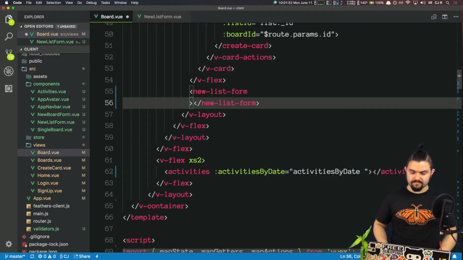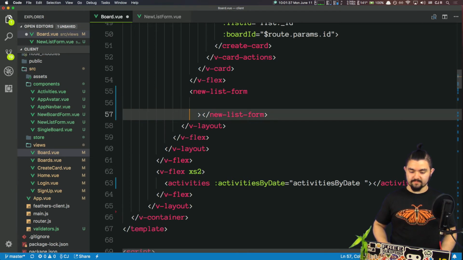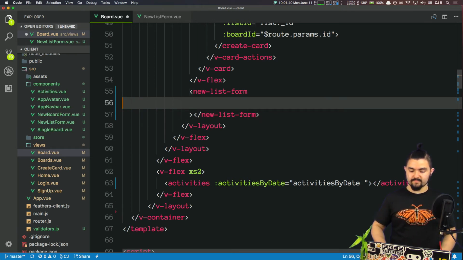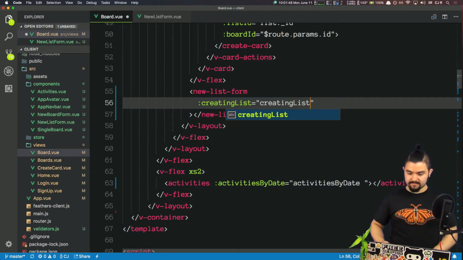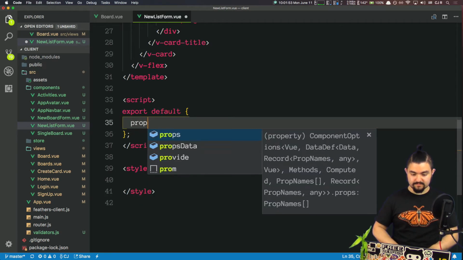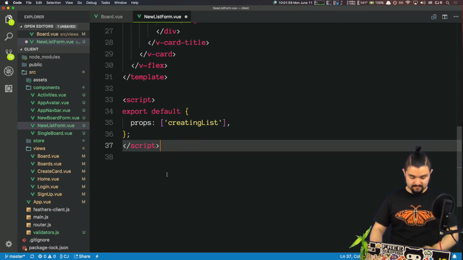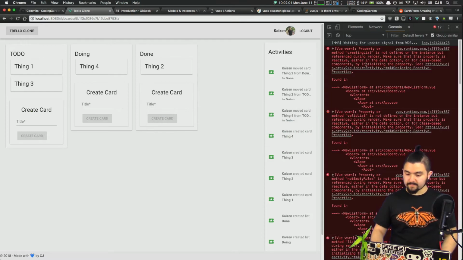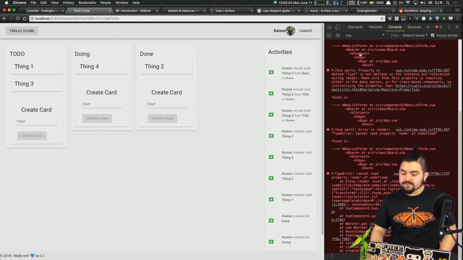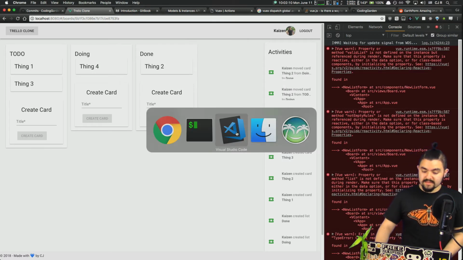Creating list is creating list. Now in here, we need that as a prop. Okay. Refresh. Valid list. Okay, so this I think we actually want to bring in.